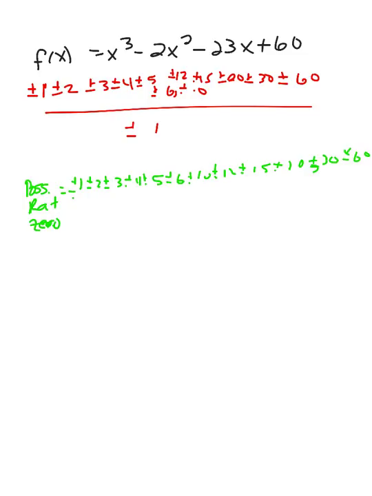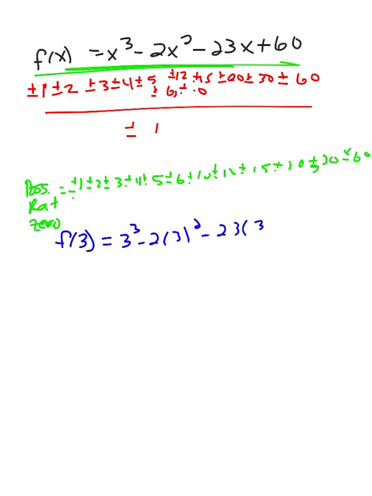All right, so now you're going to plug that into your graphing calculator and look to see where you think it crosses the x-axis. And then we're going to evaluate. So when you plug it in, it looks like it crosses at 3. So we're going to try f of 3. I take 3 and plug it into my equation, and then I evaluate. I'm looking for 0, because when I do f of 3 and I get 0, that means 3 is a zero, and then I have a factor. When I plug this in, I do actually get 0. So that means x equals 3 is a zero, and it means x minus 3 is a factor.